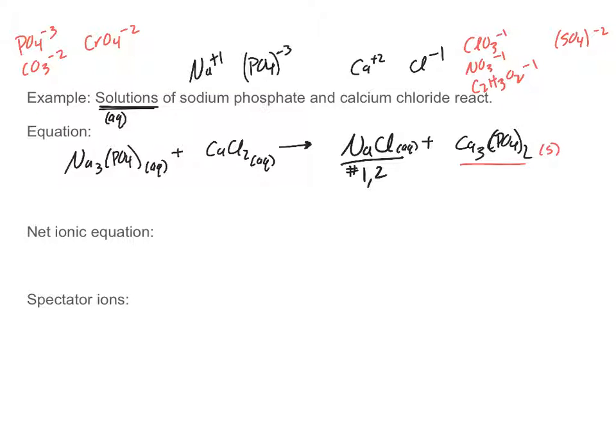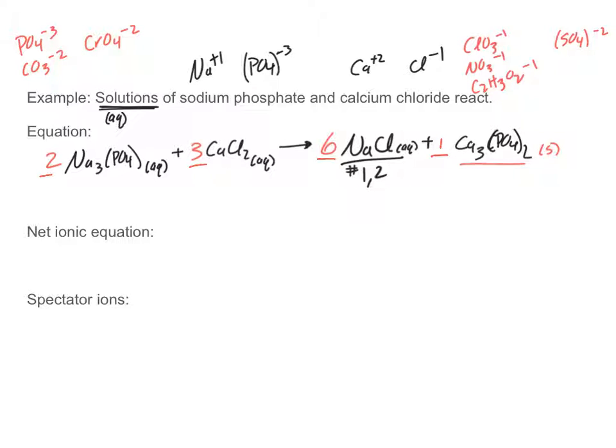So now I'm going to go ahead and balance this reaction, and I know that if I put a 3 here, I see ahead of time that that's not going to work. So I'm going to skip ahead and put a 6 here, and then that means I have to put a 2 here, and then that means that I have to put a 3 here, and then I believe everybody's balanced at this point. Okay?